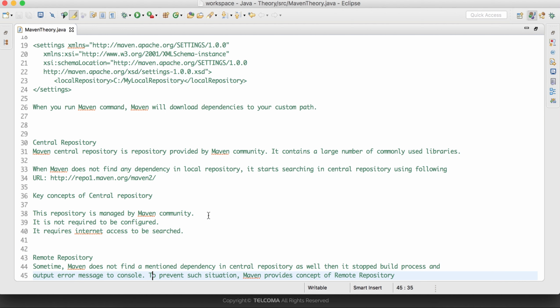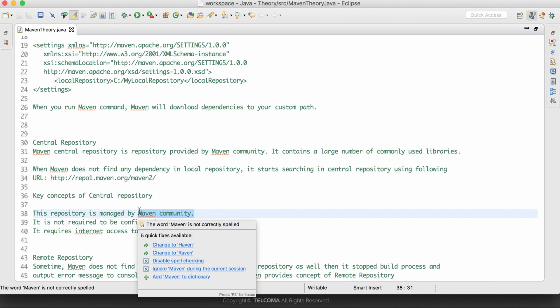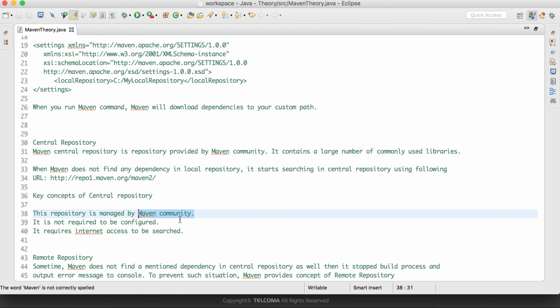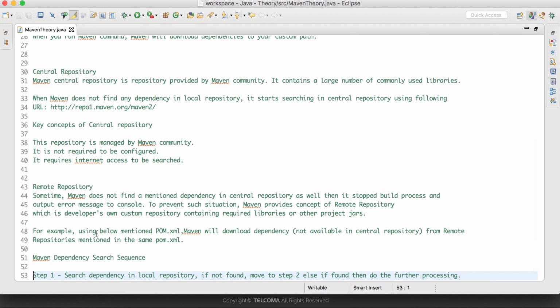Now the key concept of the central repository is that this repository is managed by the Maven community. Second, it is not required to be configured. You have no need to configure the central repository. It is by default already configured in your settings.xml file. And next point is it requires internet access to be searched. Whenever you want to download any dependency, you need an internet connection to the central repository.